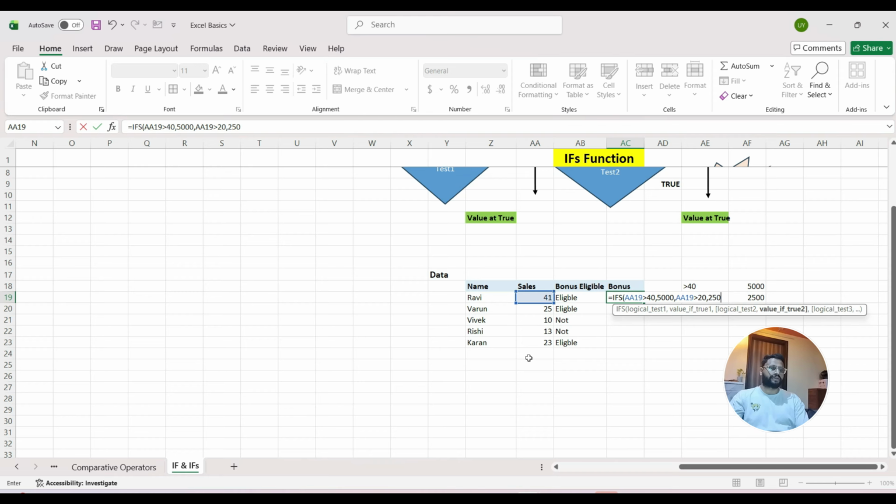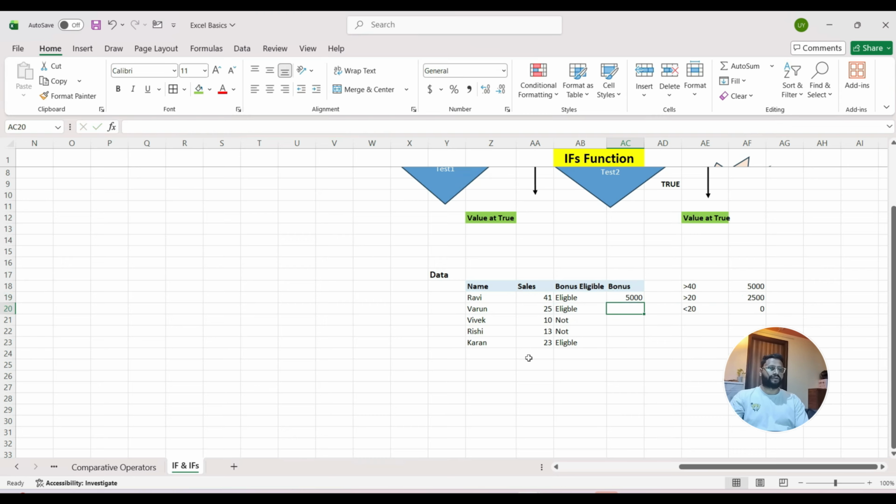And then finally we go to the logical test 3, and we are saying AA19 is less than 20 and the value that we want at this logical test is 0. So these are the three conditions that we are checking in this particular formula here. We'll close down the formula and we'll say enter. We'll drag down the formula here and we'll see the results here.